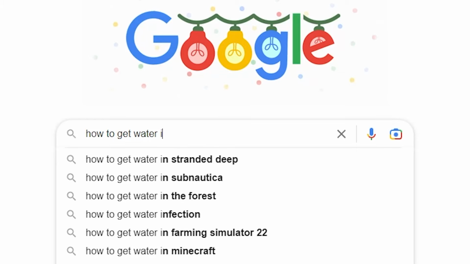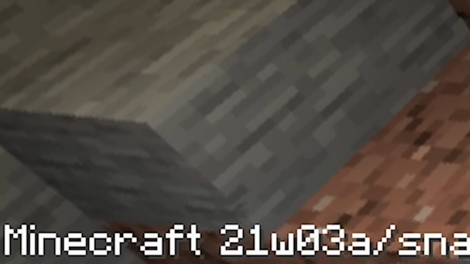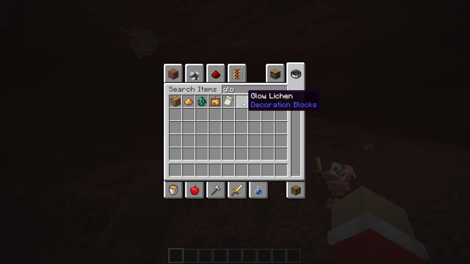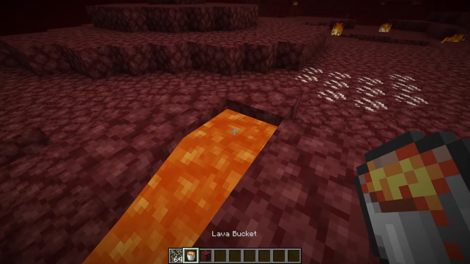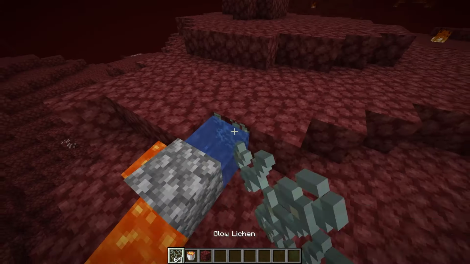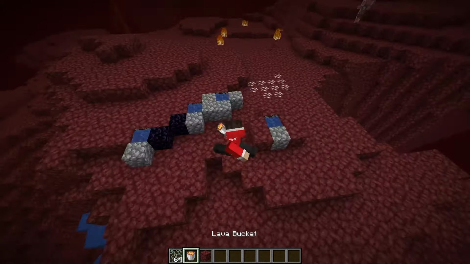I'm stacked. After doing some research, I found an update that lets you put water in the nether. And it's from Snapshot 21w03, the Glow Lichen update. All I need is a Glow Lichen and a lava bucket. To show you how it works, it's simple. The lava needs to be there. And then you place the Glow Lichen and it turns into water. It's really that simple. And you can make an infinite amount of water sources. Like bang, so many water sources easily in Minecraft.